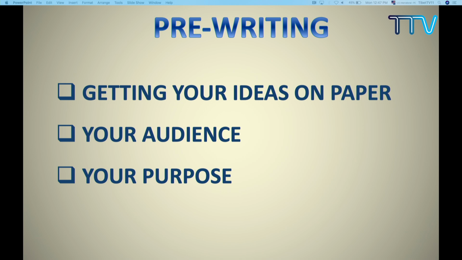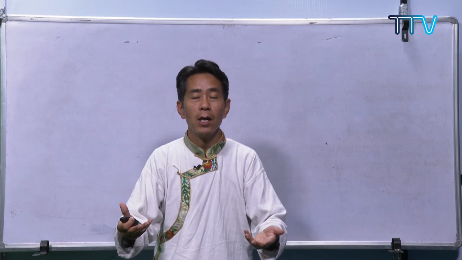Okay, yes. And the second one is audience. Whenever you start a piece of writing, you have to keep in the back of your mind who your audience is. Okay, and the third one is purpose. The audience and purpose should always be at the back of your mind whenever you do a piece of writing. So here, audience, I mean who is going to read. Once you have that idea, then your writing will depend on it. And in the morning session, I remember giving an example, all the fiction books. These writers have their own audience. So when they keep the audience in the back of their mind, they start telling the stories.